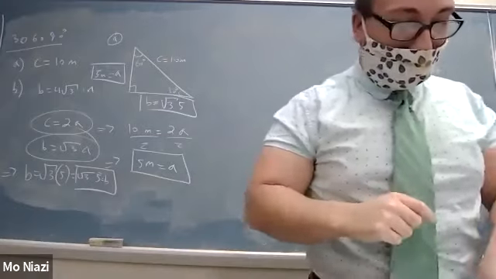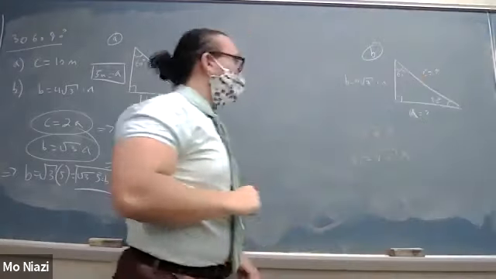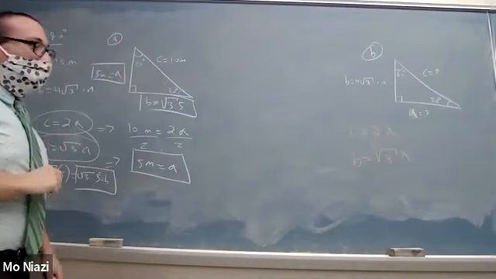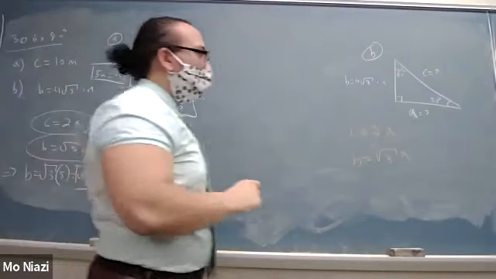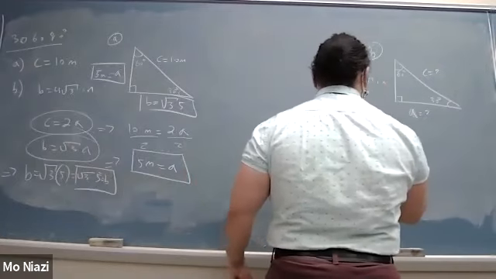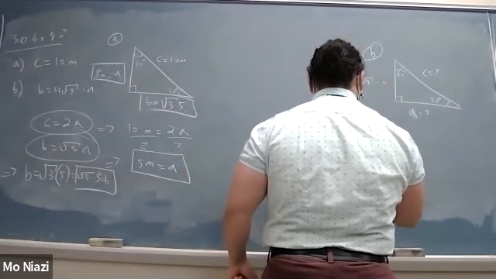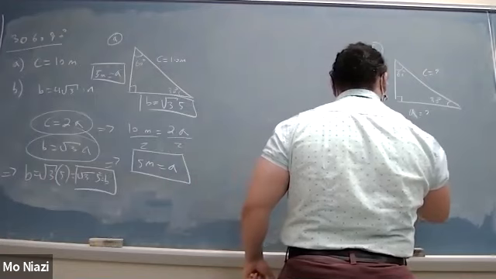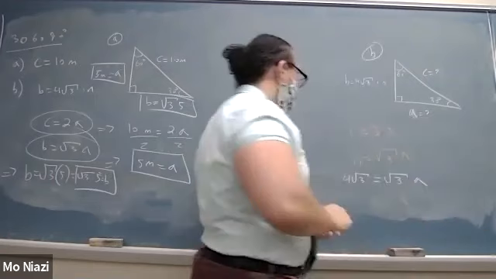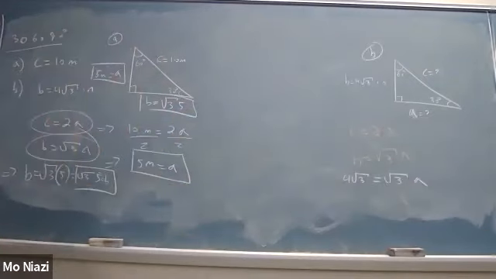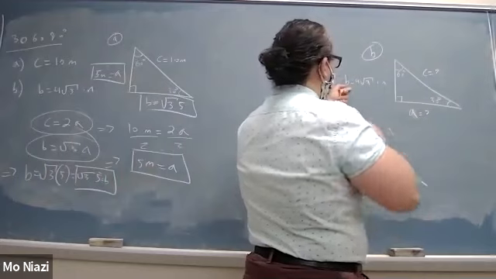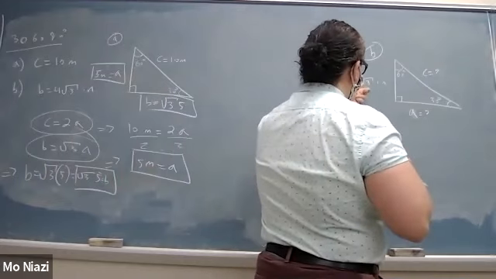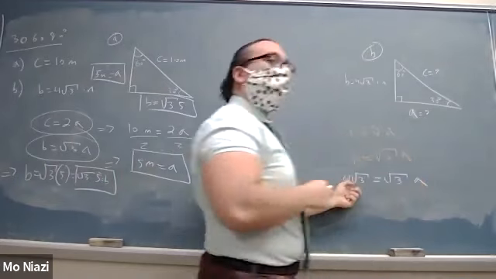I have those labeled right? The longer leg, yes. Good. Okay. So what is A? We know what B is here, right? So we replace it with the 4 square root of 3 because we know what B is. This equation has B is equal to root 3A. We are given what B is numerically. We'll replace it with the numerical given information.